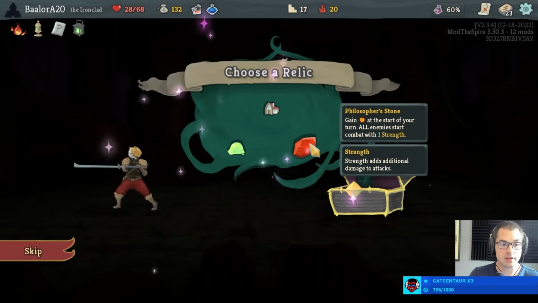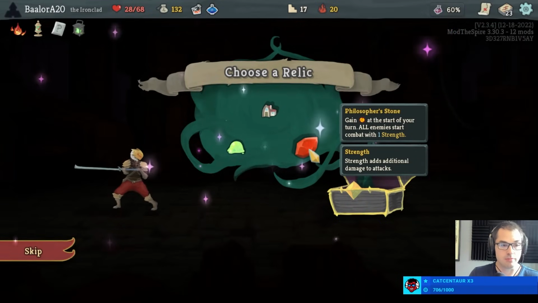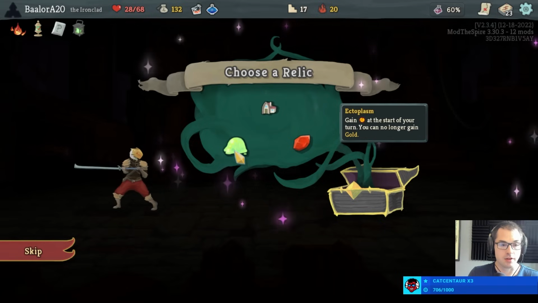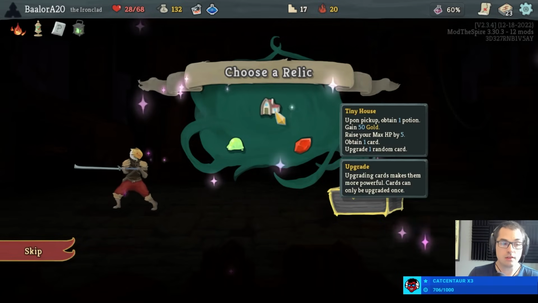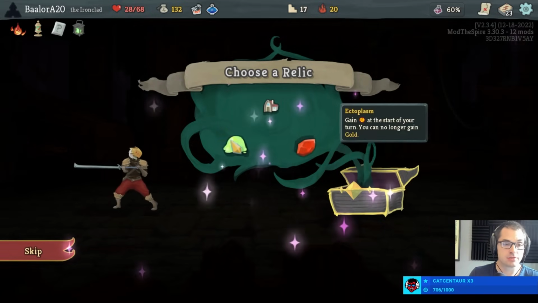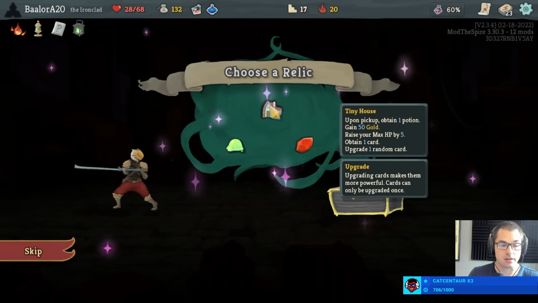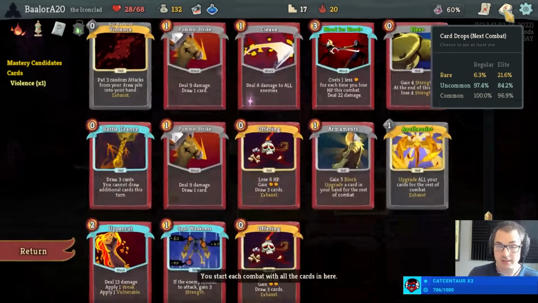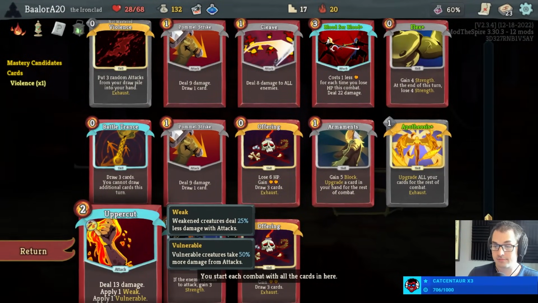If I plan on doing all of the damage to myself, I guess I don't mind if the enemies get to do extra damage too. Other option, give up on gold? Or don't take any penalties for an energy relic, instead accept the tiny house, gain 50 gold, 5 max HP, and a random upgrade. Kind of lose value on that upgrade, right?